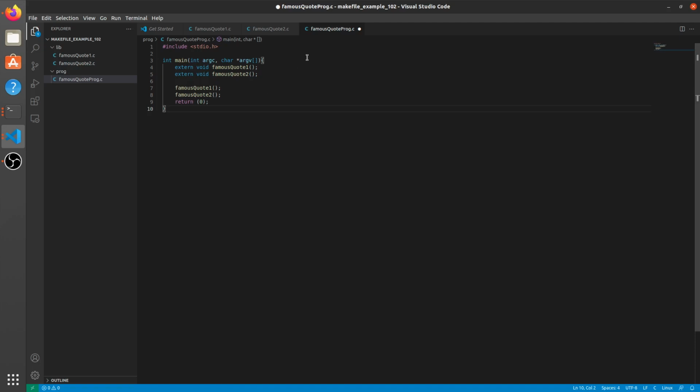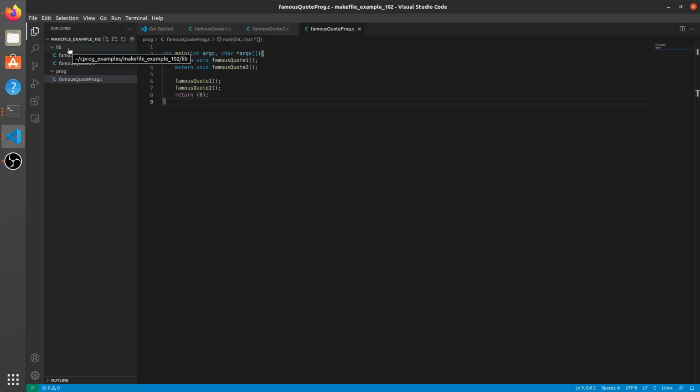And, you know, we might not even need that. Why don't we just get rid of that for the moment? Let's see if that works. All right, so we have int main. We are externally linking famous quote 1 from one of the dependencies and famous quote 2 from another dependency. And then we are calling both of those functions, and then we're closing the program.